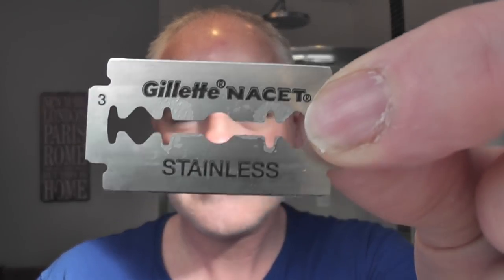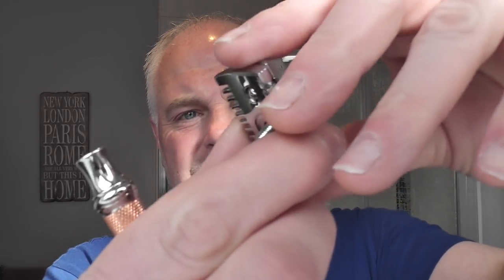Inside that, I'm going to put a Gillette Nacet, just to see how those blades fare in an open comb razor. Here it is, Gillette Nacet stainless. Second use on that blade. This is a three piece, comes apart like that. Very nicely made. I've done a video recently about Parker products, and how much I enjoy using them, and how I think that they kind of fly under the radar a little bit. But yeah, I really enjoy them. Perfect blade alignment, spot on, very good.